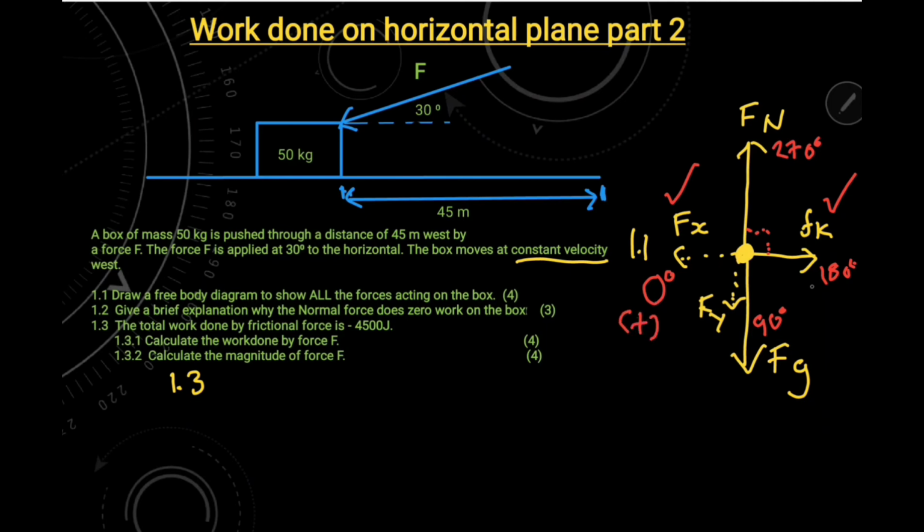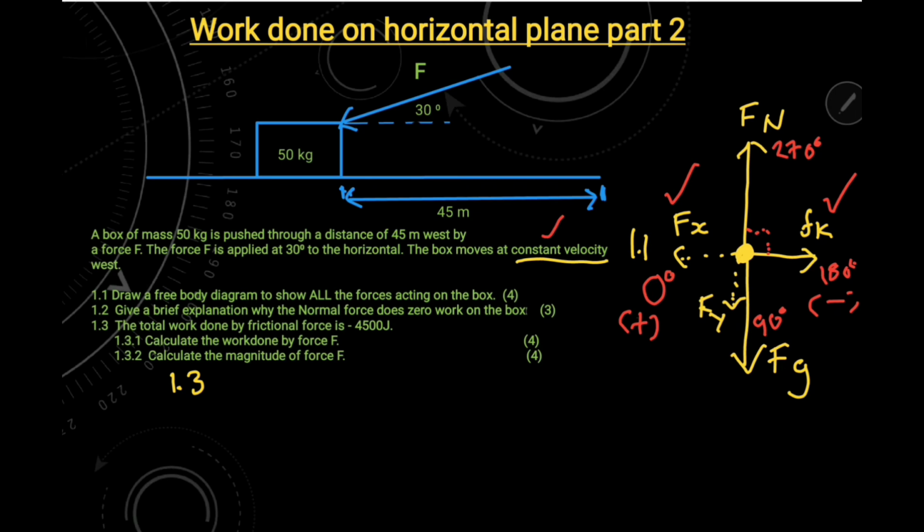One of them is going in the negative direction. Which means if the object is moving at a constant velocity, these two forces are balanced, according to Newton's first law. If there is no resultant force, the object moves at constant velocity in a straight line.